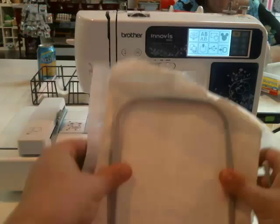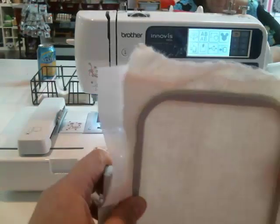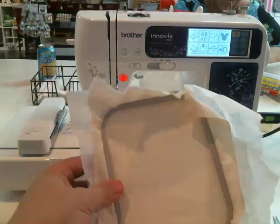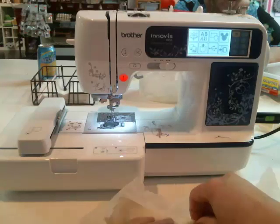And then I'm going to hoop it. Pushing it into the hoop. I can't see it. I can't do it when it's in the air. Sorry guys, gotta go on the table. There we are. Going to pull out the muslin so that it's tight.